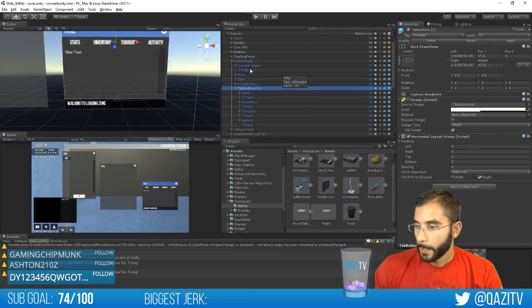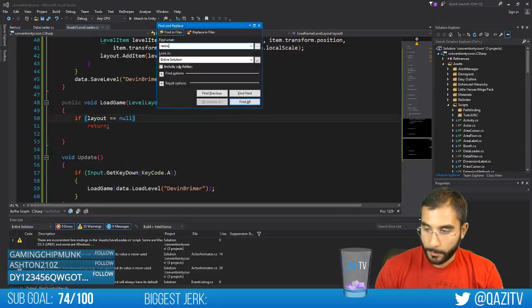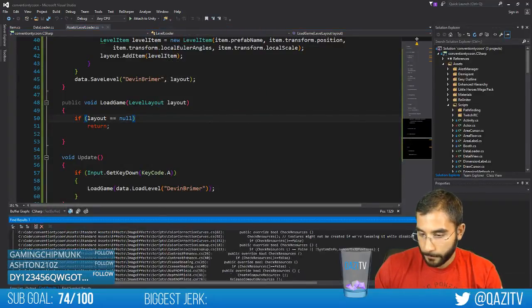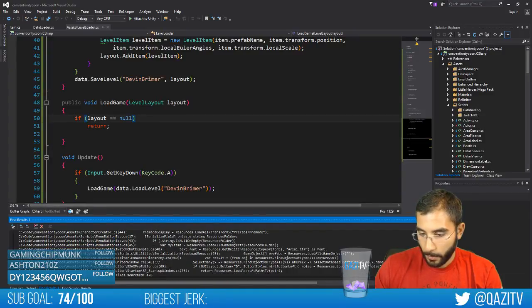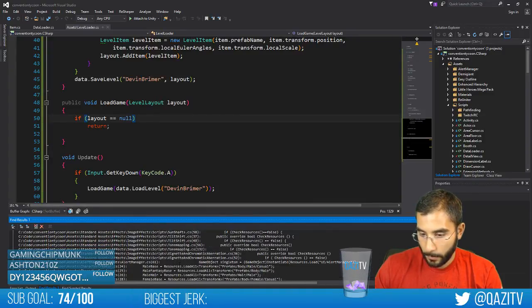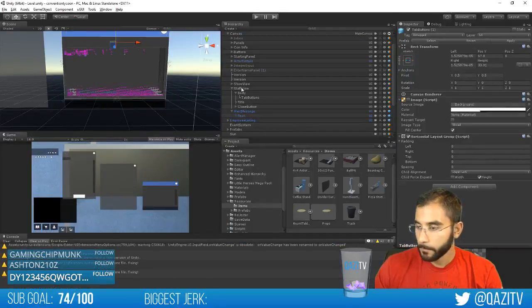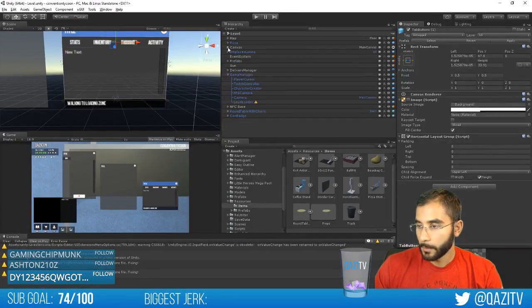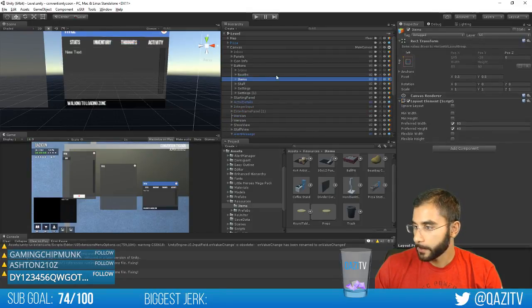Okay. Now we have a list of these somewhere, I believe. Let's see. Resources. Character creator, no. Enhanced hierarchy, no. Alert manager, no. Where the hell do we do it? It's in our canvas. Buttons, items.